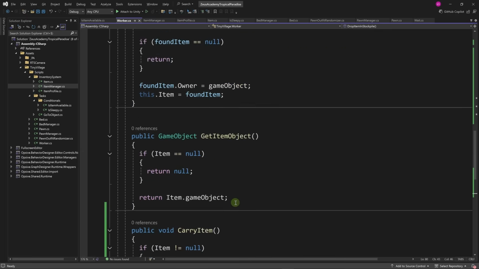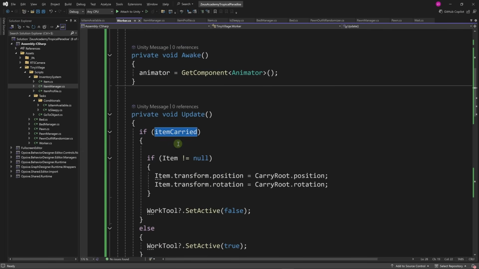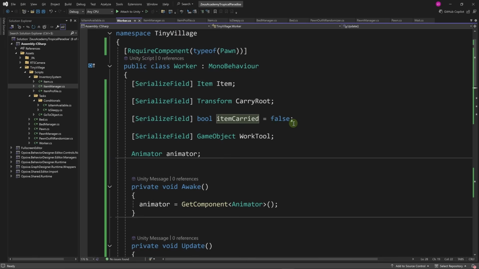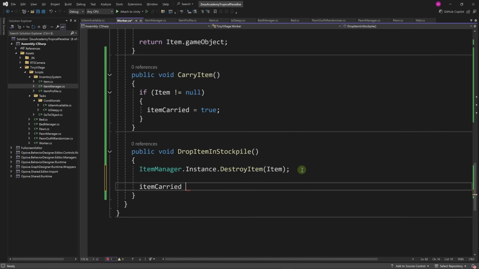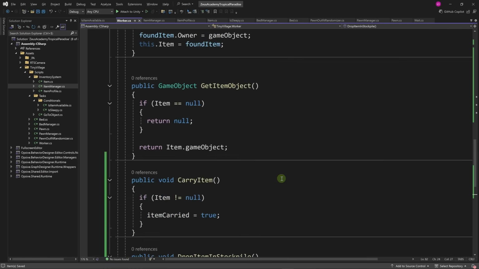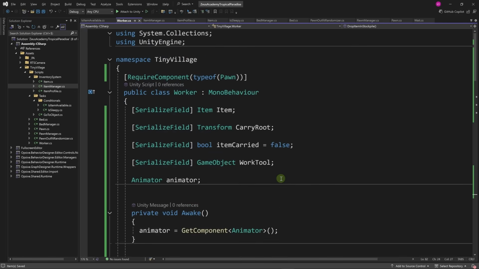So when we drop the item to the stockpile, we actually need to set this item carried to false because this is in a way a finite state machine that we've created here. So we need to reset it to false. Otherwise the character will have the impression that he's carrying the item and will drop it.